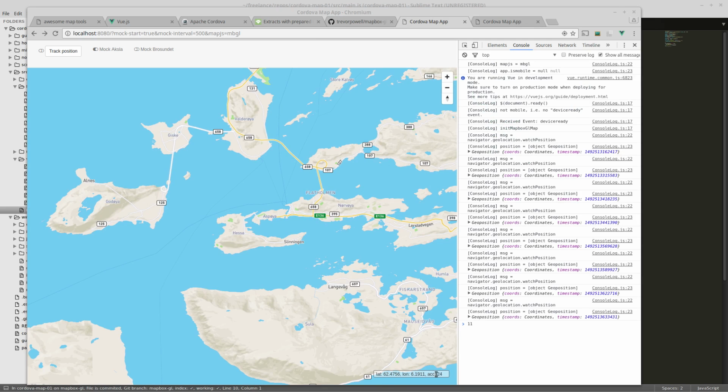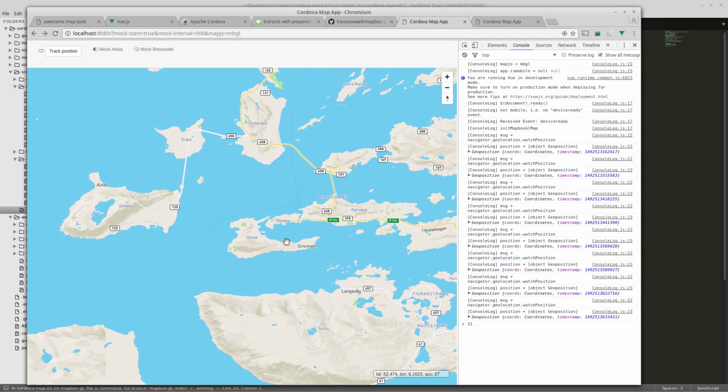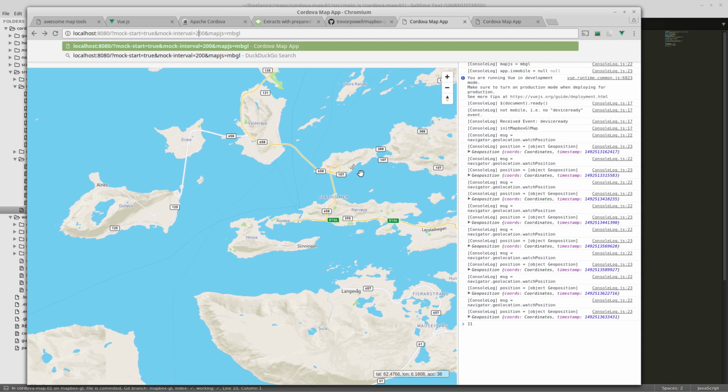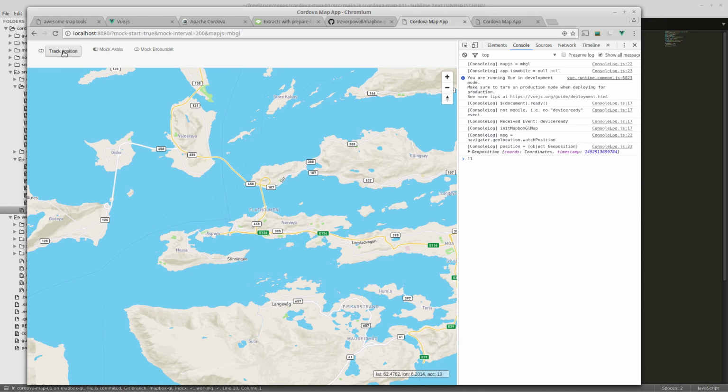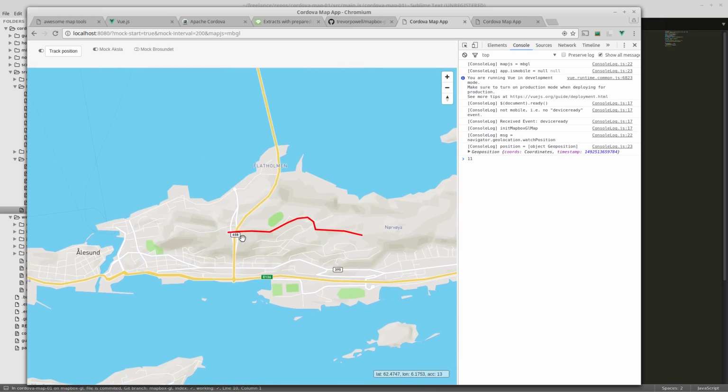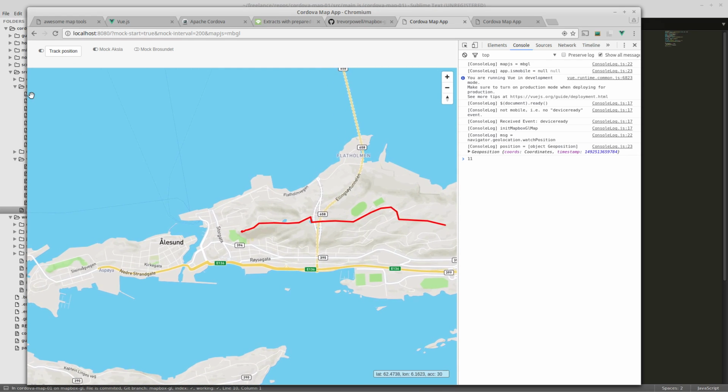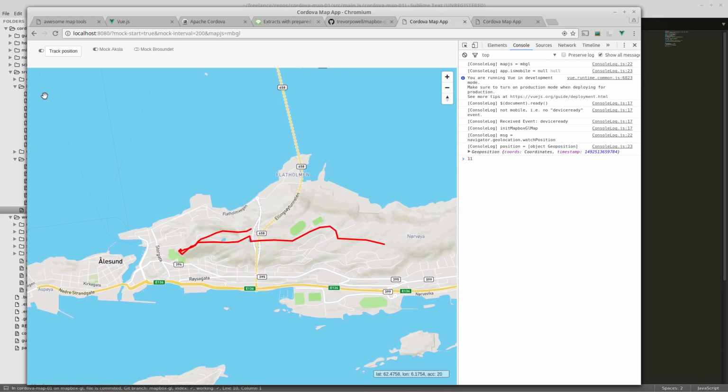Once you do that, you've got Leaflet running instead. And you can see down here in this box how the position is constantly changing. I've got a tool that mocks the position to pretend that we're on the move with the app. Let's start tracking, but first I want to change the interval, right now it's 500 milliseconds, to 200 milliseconds. And here we go. I press there and it starts tracking the position, and it's obviously someone who's running very, very fast at the moment.